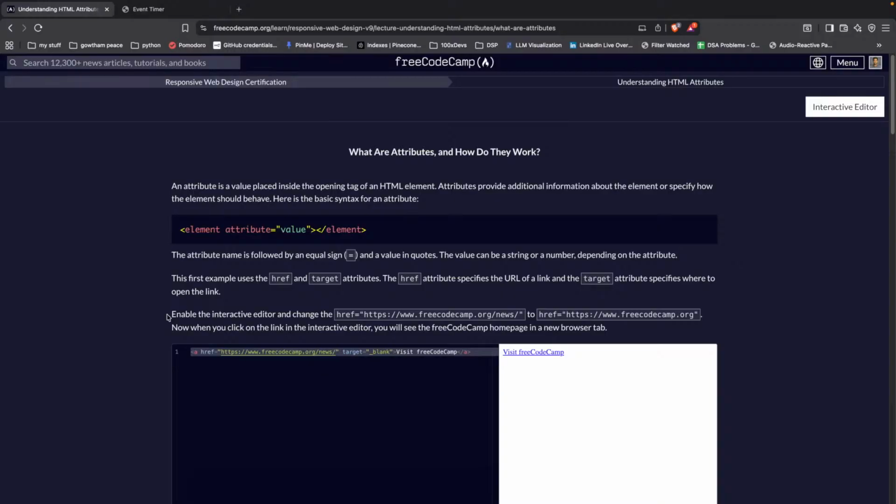The first example uses href and target attributes. href specifies the URL of the link, and target specifies where to open the link.